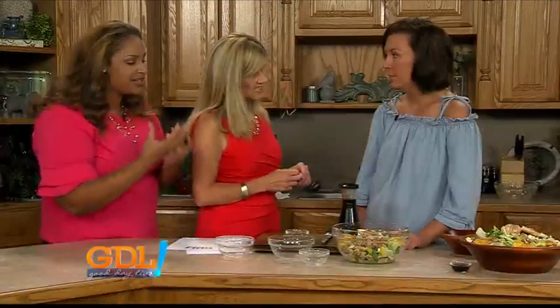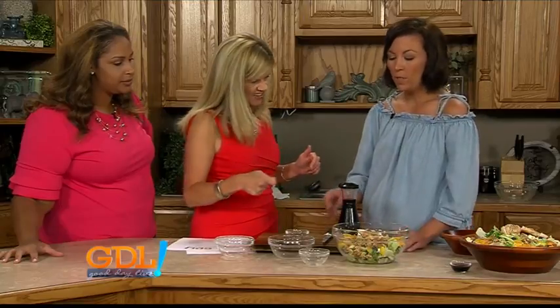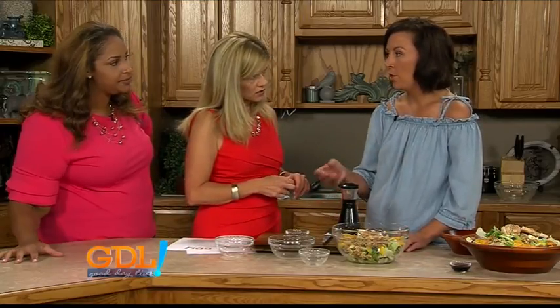How much dressing do you recommend when you're using a vinaigrette like this? About 2 ounces. That's not very much. Sometimes I just do too much, and it makes the lettuce so heavy. So don't use a lot. Do you add it after, or mix it all together? You can either drizzle it over the top, or put it on the side so you can add it to taste as you're eating your salad.